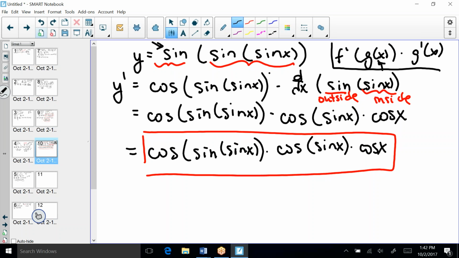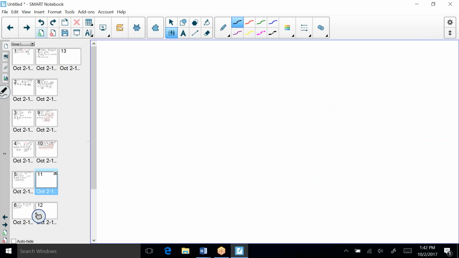All right, then let's look at part 4 in your notes. Part 4 says the chain rule with powers of functions. So we're going to look at the power chain rule. Let's look at an example first of all. Suppose we have this function y is equal to 1 plus x squared to the 10th power. That's example A in your sheet where it says to find the following derivatives.